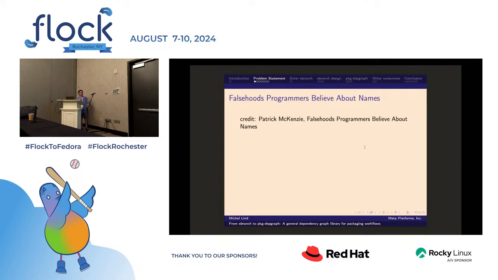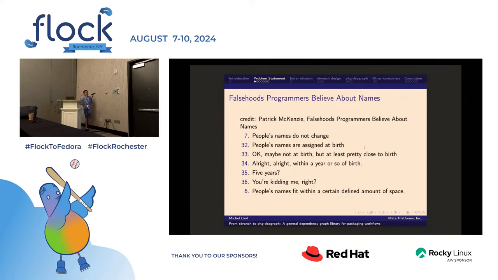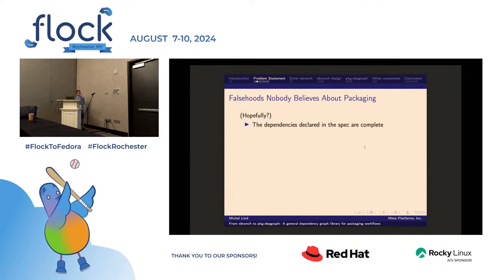Let's start with a little segue. You might have seen this before — it's quite famous — falsehoods programmers believe about names. I'm listing a subset that applies to me. People's names don't change: if you knew me a few years ago, I used to be Michelle Solomon and now I'm Michelle Lind. The funny thing is when I changed my name, my new name is one letter shorter, which made Priority Pass think they could print my whole middle name instead of just my middle initial — so they chopped my middle name off by one letter.